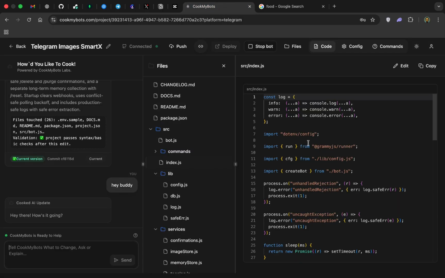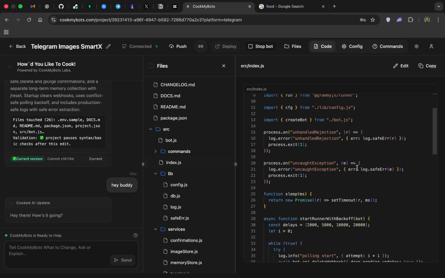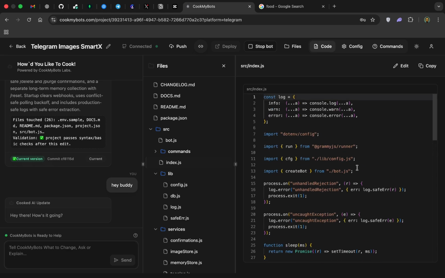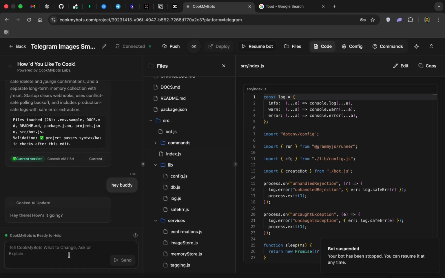Let's say you just want to go off, but you don't want to let your bot keep running. You can just stop it, and once you stop it, it's going to stop on Telegram as well. Probably you want to add a couple of features. You can just come here and add those features just by telling it what to do.